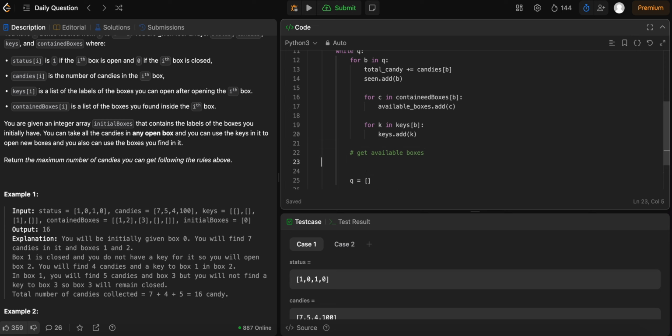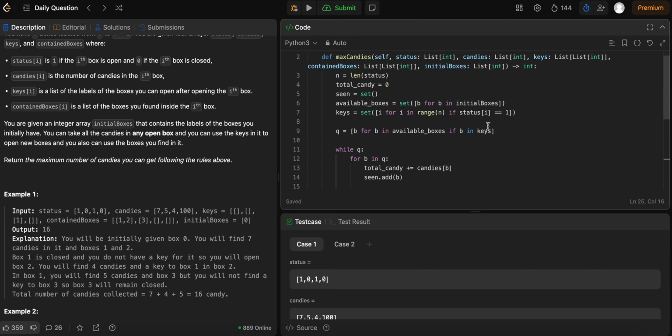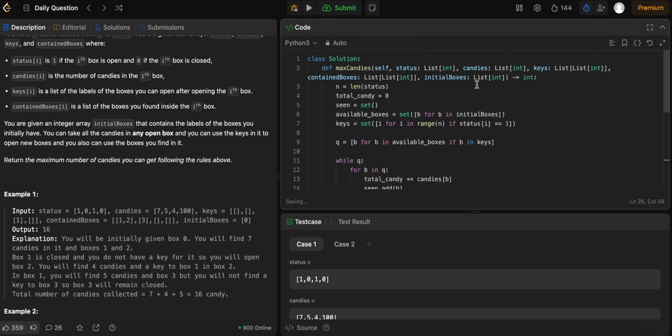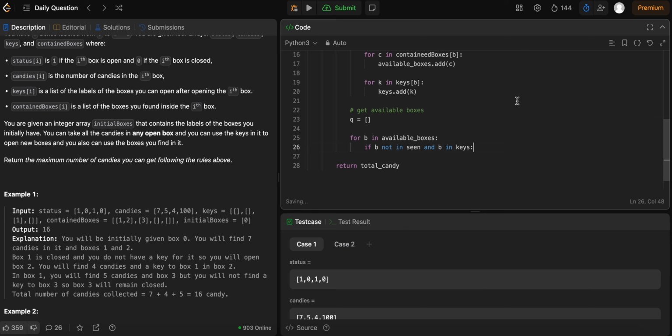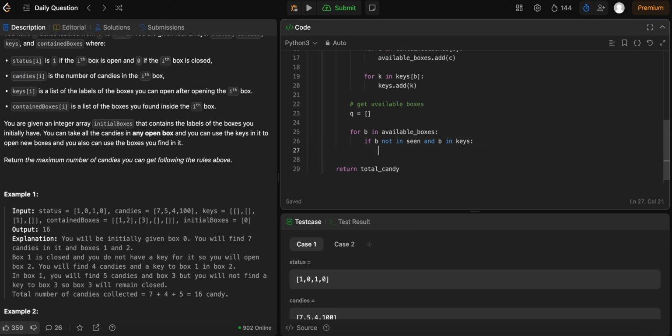Yeah, I guess the most primitive way of doing this is just looping through all the available boxes. So for box in available boxes, if we haven't seen that box before, so we haven't opened it before, and we have the keys, so we can open it, then we want to add it into our queue, right?